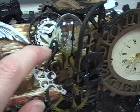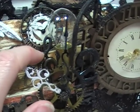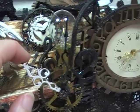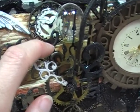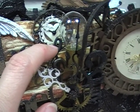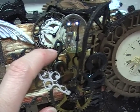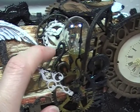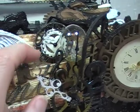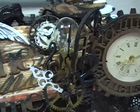Next to the light bulb, this is one of those metal pieces from the Momenta line at Michaels. This is just a music note, and I wanted it to go in with the music note paper. And then I've got a little resin angel, which I know is Ingvild Bolme, hanging down here in one of the areas I'll show you, and it is playing the violin. It's playing music, so it's trying to tie the music theme together.